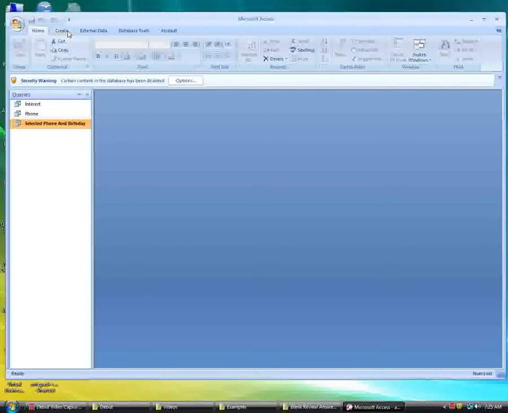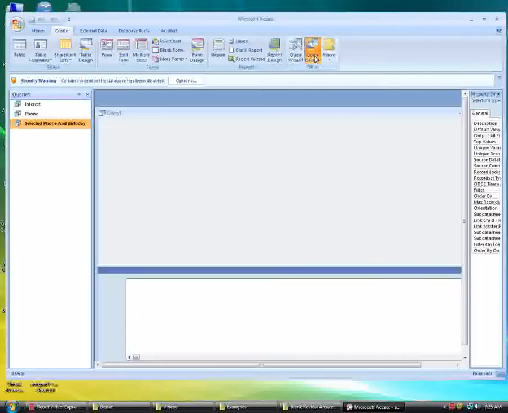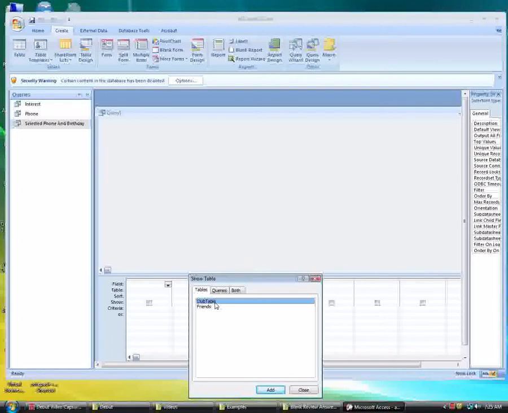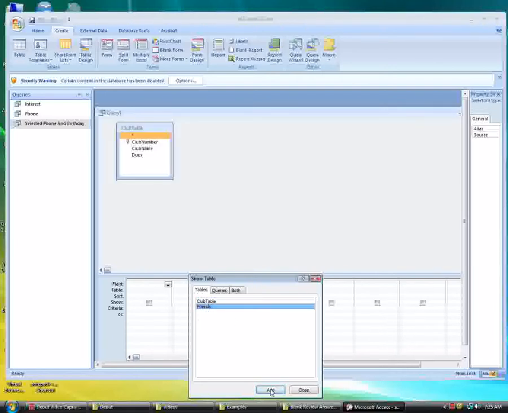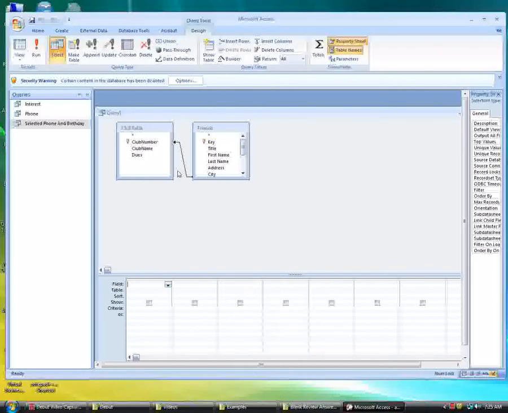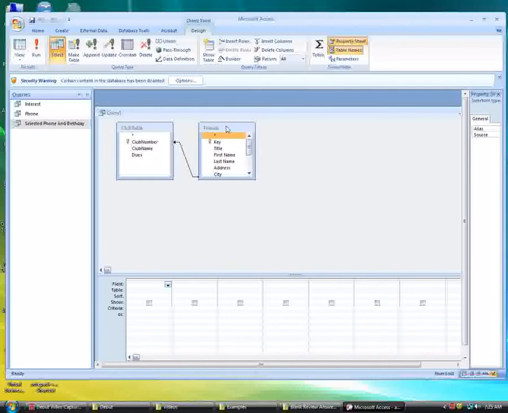Now I'm going to go back to create, and I'm going to create a query in design view. And this time I'm going to take both of these because they're linked, aren't they? I'm going to add that one, and then I'm going to add this one. And when we do that, we see the linkage between these two. And of course the club has the information of the dues. I close this now. Let's say what I want to do is get the last name, then the first name of each person. Then I want to get the amount of money owed.